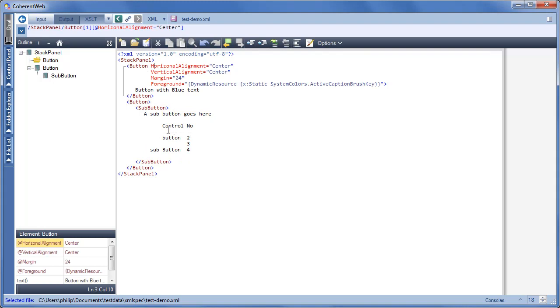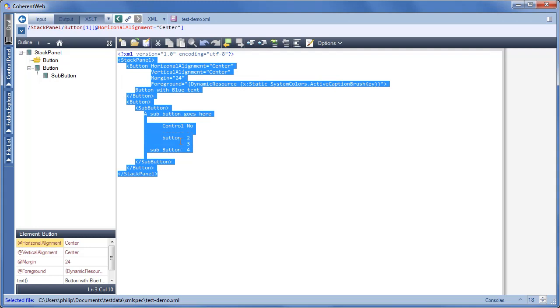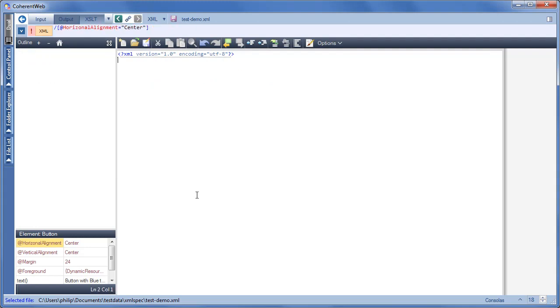What I'm actually going to do is remove that and start with a fresh file.